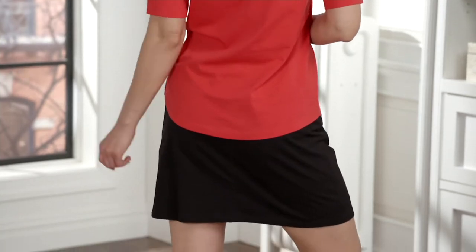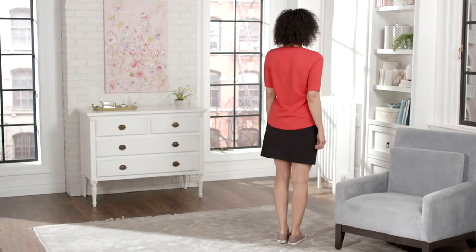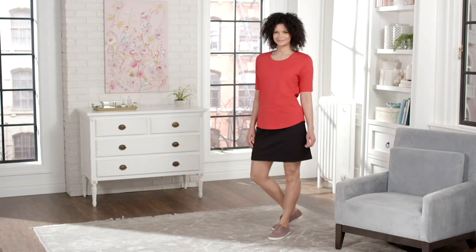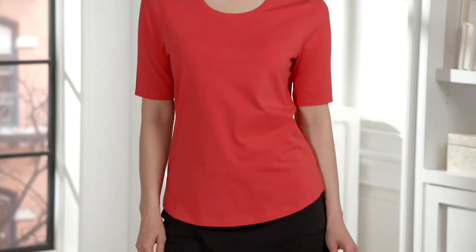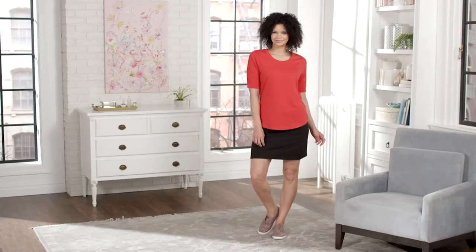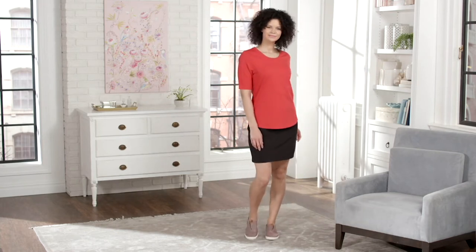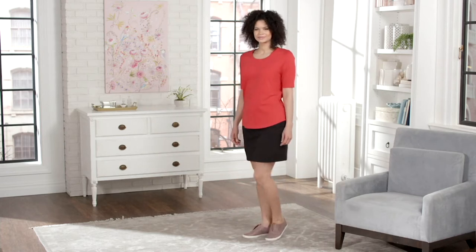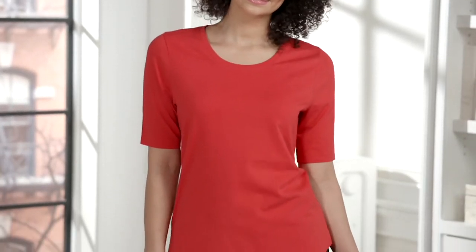We have a navy, red, and white — 200 in that choice. Olive, coral, and white — only 100. And then the putty — I love that — putty, orchid, and white, with only 100 left in that choice as well. Extra-extra-small through 3X. Price goes up at the end of the day. Essentials, anywear, jersey — boom boom boom. You're hitting all the checks for me. Yeah, this is some kind of value.